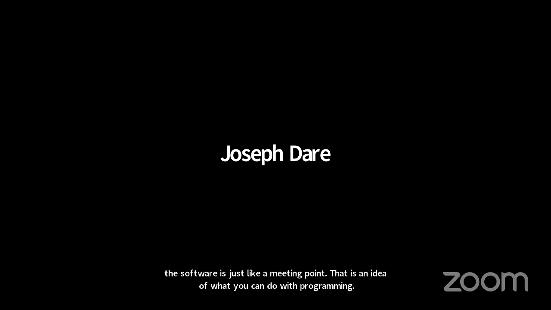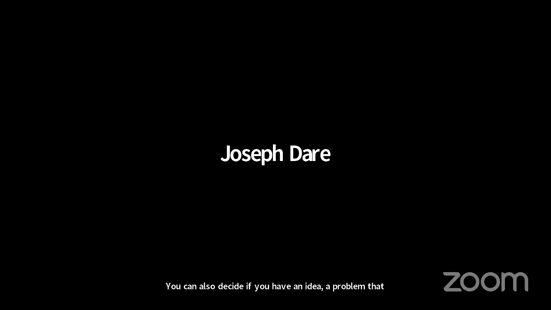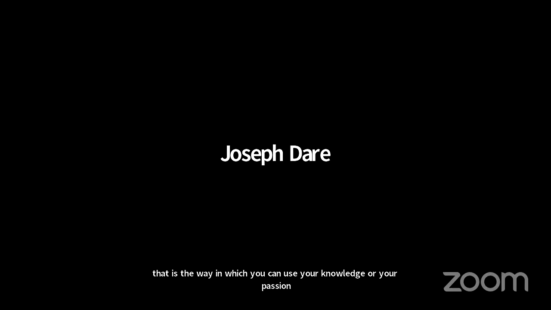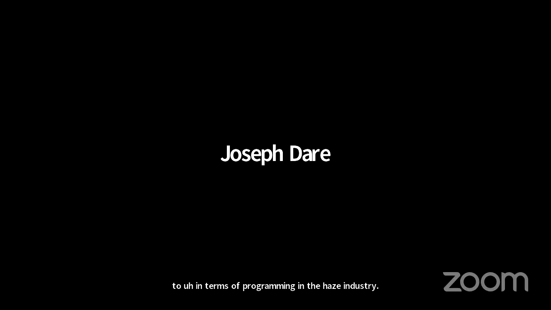You can also decide, if you have an idea, a problem that you are seeing in the industry that you want to solve, to develop a program that will solve that problem. That is the way in which you can use your knowledge or your passion for programming in the industry. Also, he asked if I'm on a user level or on a developer level in relation to artificial intelligence. Presently, I'm on a user level, but I have collaborations with some software firms like Market AI, Musave. I use Bing AI, I use Midjourney, and some other AI platforms. Market AI also, I use that.